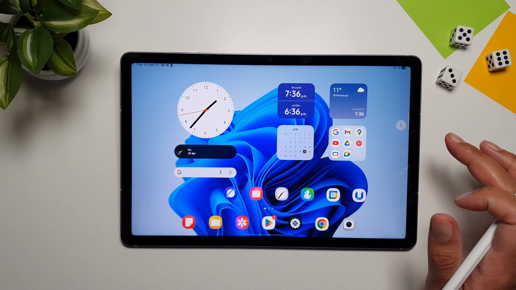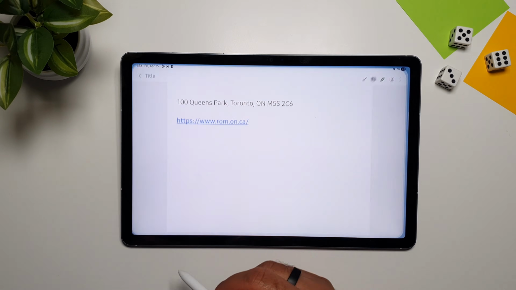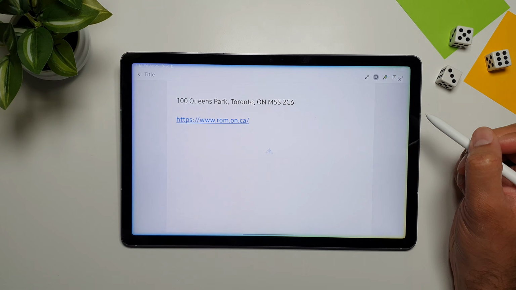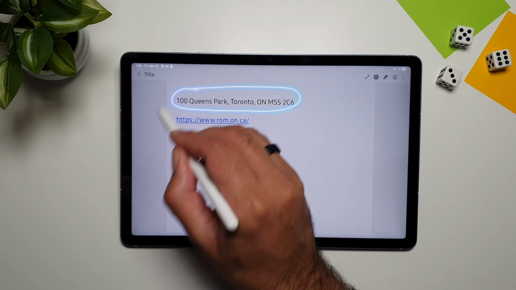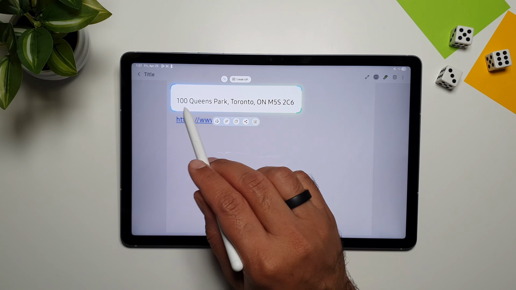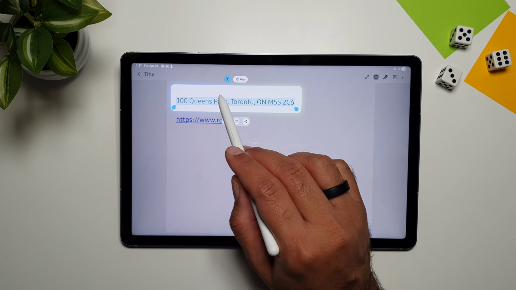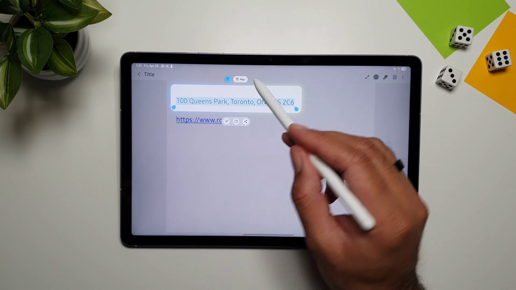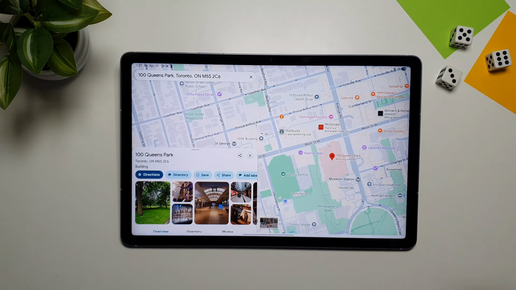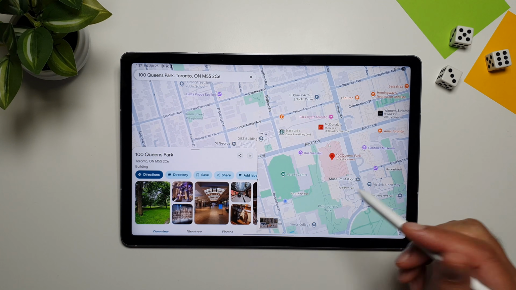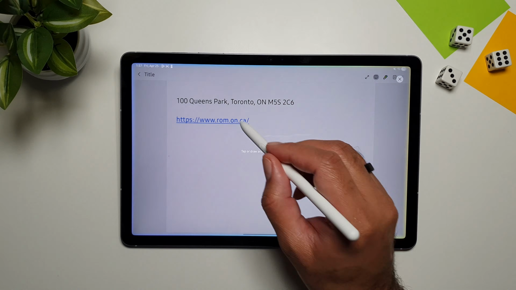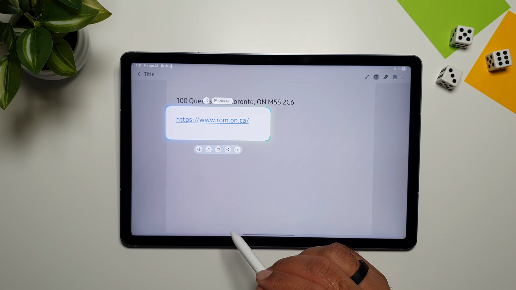But there are some other important use case scenarios here. So for example, if you have some important information on your screen, you can use AI Select, and now I have an address here, so I will just circle it, and I have the same options, but now I also have the option to grab the text from here. So once I have done that, I can copy this text, but there is also an option for map. So it has recognized, it's intelligent enough to recognize that this is an address. So I can tap on the map and it will take me to that address on Google Maps, which is fantastic.